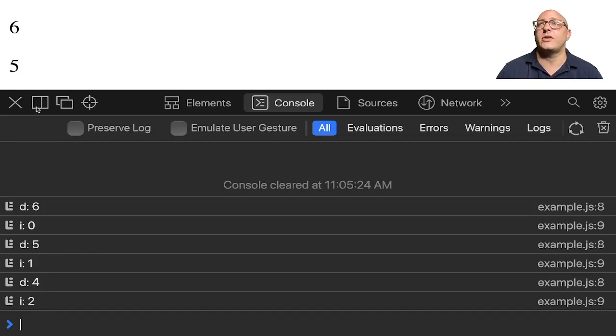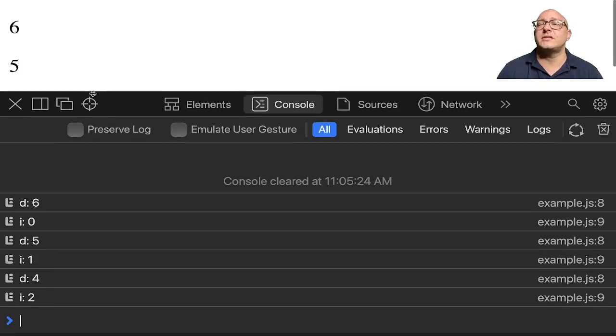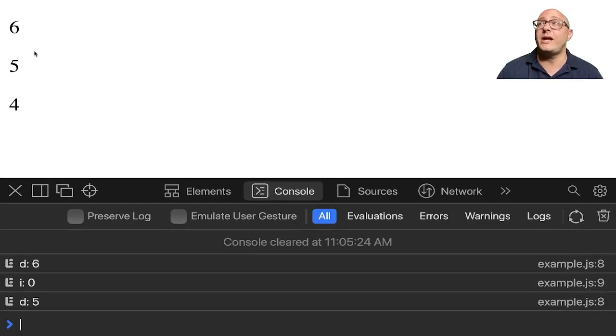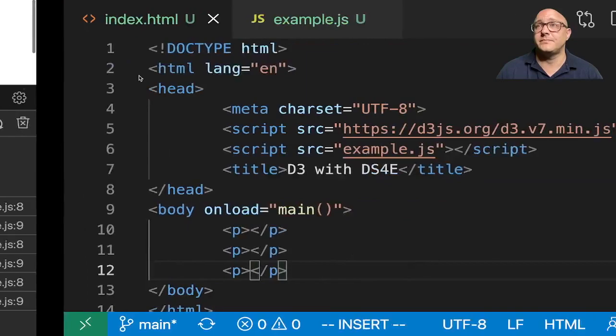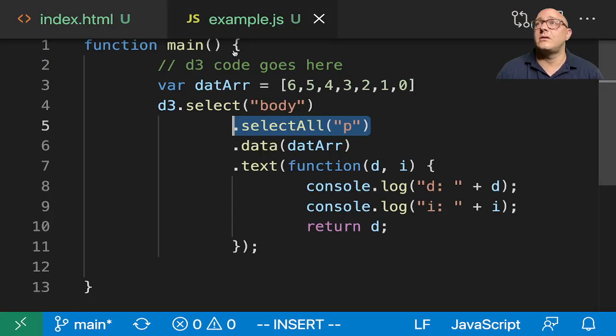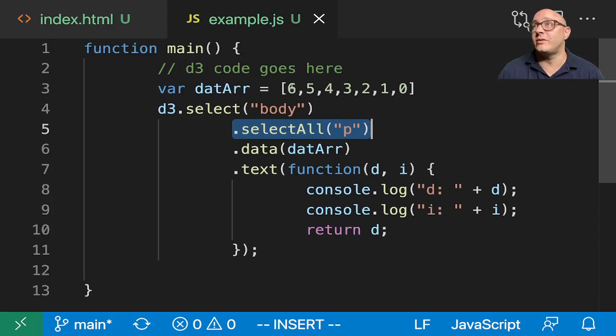Again, it's going through every single iteration. We only have 3 paragraph tags, so it's only going to iterate over however many paragraph tags are available to it. So again, here it was 6, 0, 5, 1, 4, 2.